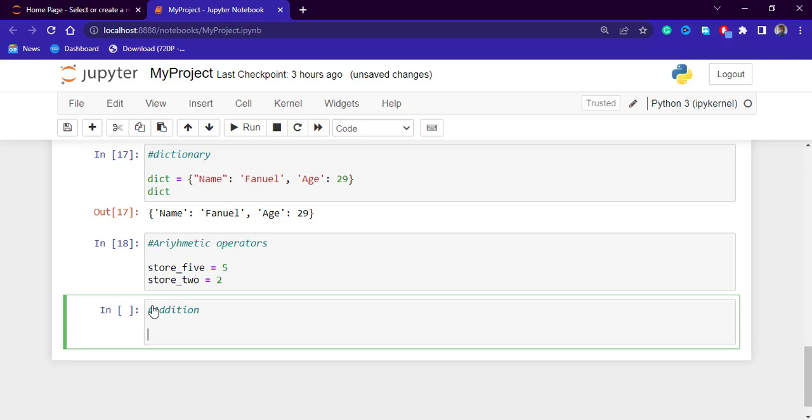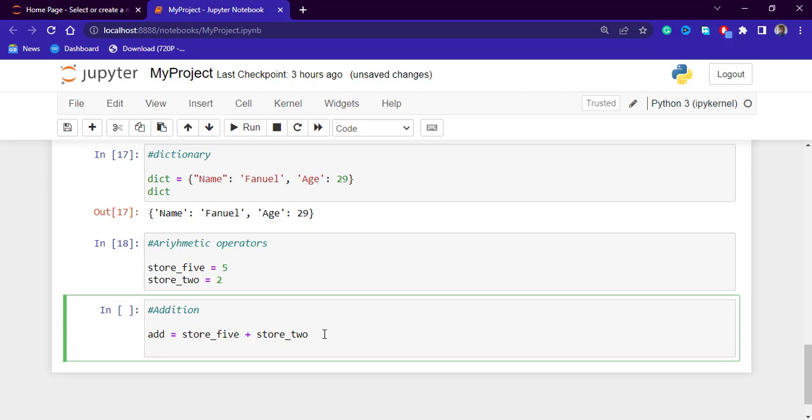Let us create a variable called add equals to what we have stored: store underscore 5 plus store underscore 2. This plus sign is an operator which is used to perform the arithmetic operation of adding.